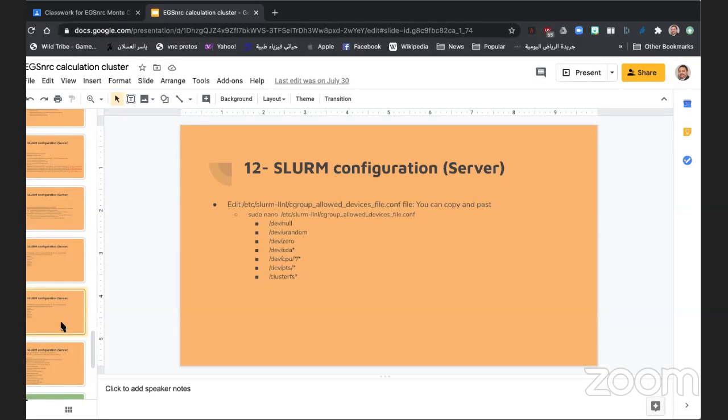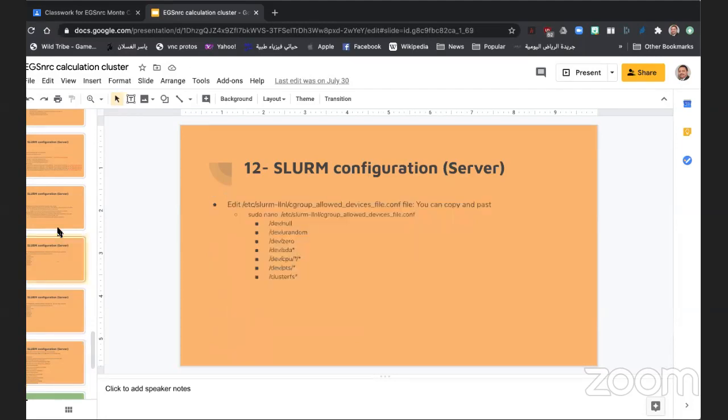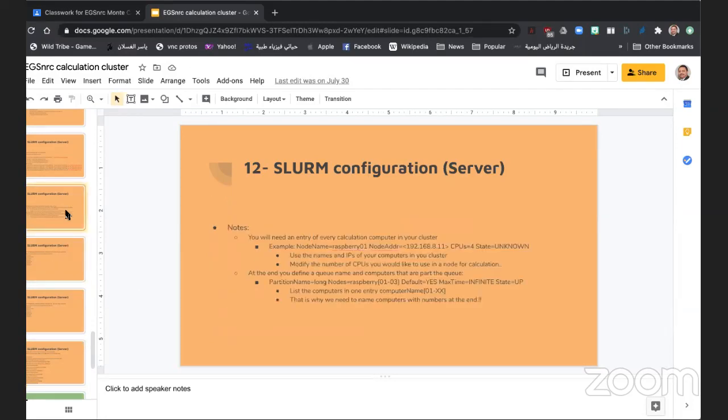Okay, I see your point. Yeah, I missed it. Do you have it? I copied it from the example folder. Okay, because I do have it here. It's nothing fancy, just copy and paste. There is a sample file available in the examples folder.